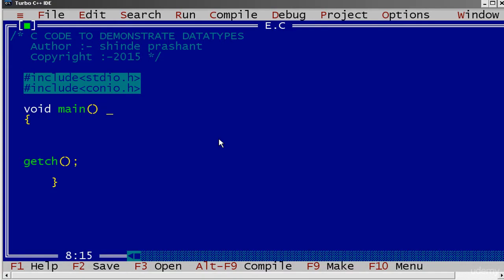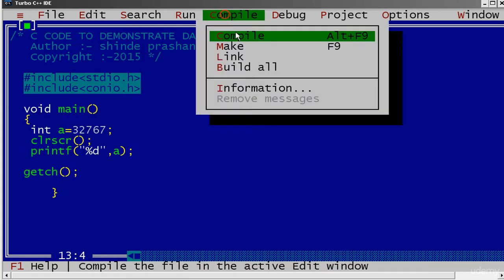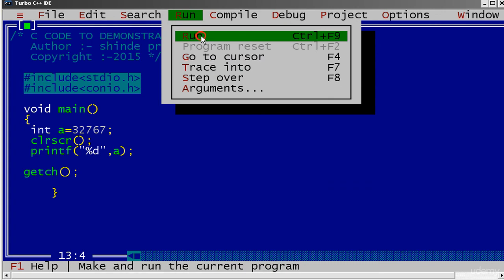What is the use of unsigned, int or long? I'm going to show you practically. Suppose I declare a variable a and input this value here, clear the screen, and print that value to the output screen. Now let's save the code, compile and run.